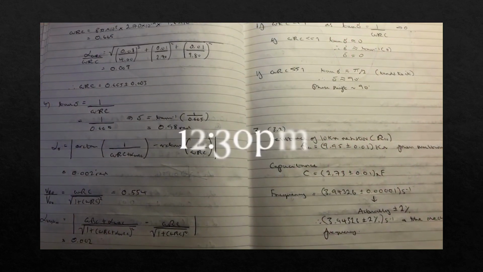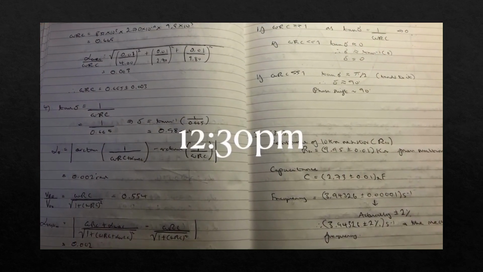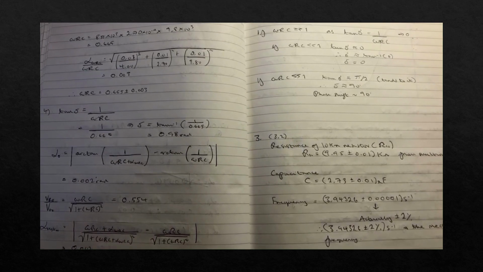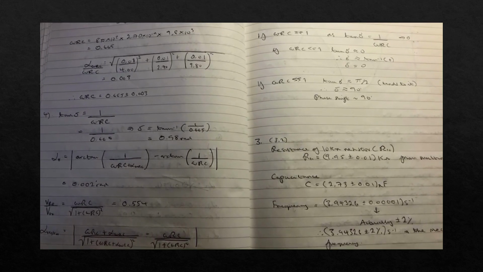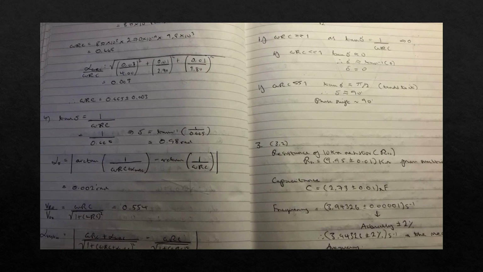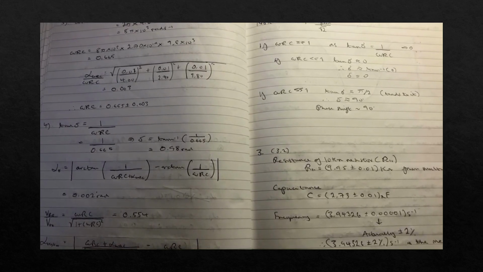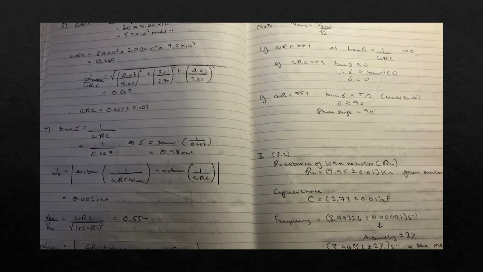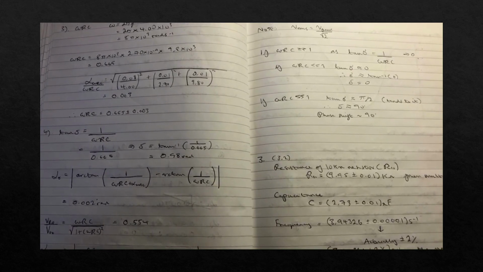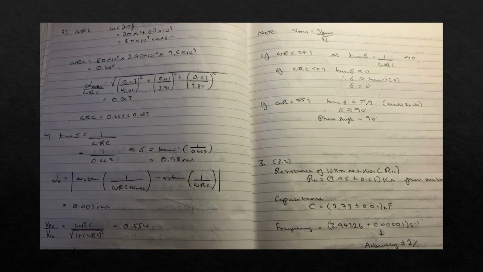What you see now is my practical book, which contains data and information about experiments that I've done in my weekly practical sessions every Friday from 2 till 5. I had a lab book feedback session the next day, so I wanted to make sure that everything was up to the correct standard.